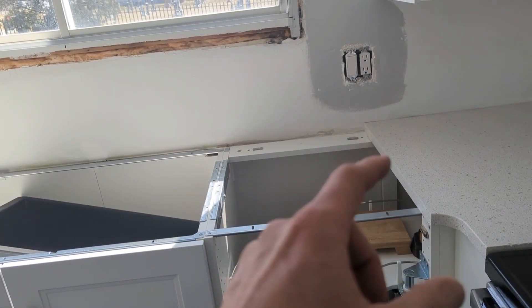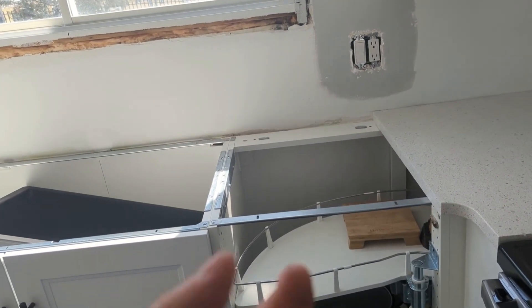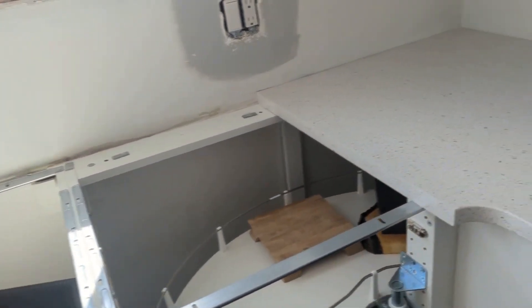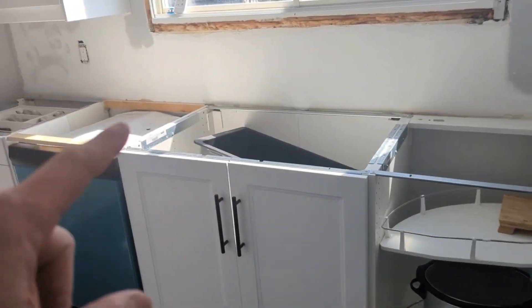He showed me what it was like and there was a crack at one end. They have a machine that can squeeze it together when they put their epoxy in. It was a little bit too much of a gap — it didn't seem that horrible to me, but it may as well be tighter. I mean, this stuff is not cheap, so the tighter the better so it doesn't open over time. That piece has gone back to be squared off. They did get the small pieces in — they look fantastic. I like the look of the corner piece. Let's see if they come back and finish this up.